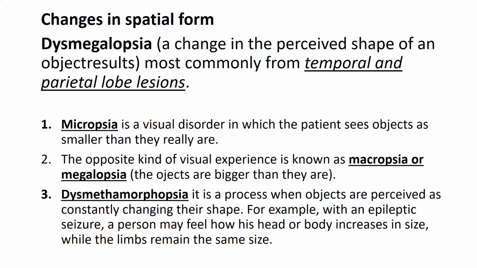Now, changes in spatial form, we call them dysmegalopsia. Again, a short reminder of the Greek terms. Dys means distorted, changed, something like that. So something is not as it should be, it is changed. Megalo means big, or change in the form. Opsia from the Greek language means to see. Opsia, optical nerves, or morphopsia. So it's like a process of seeing, observing something.